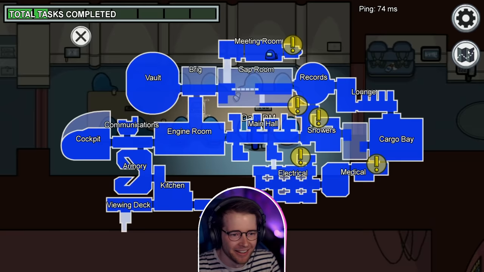Bro, how did we just survive that? That was insane. Right, we need to kill. I need to find SB instantly. Where is SB? To an engine room. Okay. I had to find SB as quickly as possible. I wanted to kill Squid there. That'd have been good.